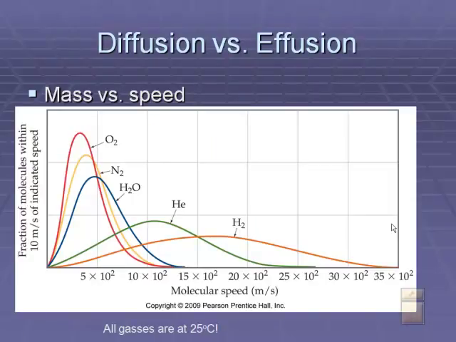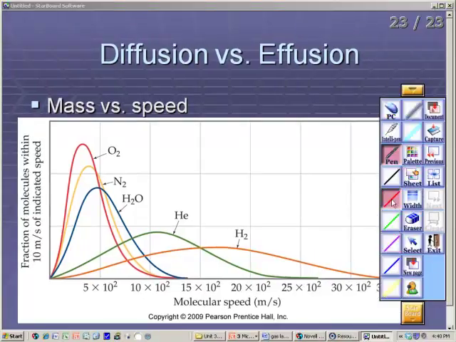Okay, diffusion versus effusion. I'm sure you guys kind of remember this. Here is a great visual representation because check this out. Each of these gases are at 25 degrees Celsius. This is a great reminder that depending on the gas, the mass of the gas, your root mean square shifts an awful lot. In other words, the number of particles with the average kinetic energy gets broader and broader and broader. And this is the whole idea behind root mean square, okay? And I'll have to show you next class.